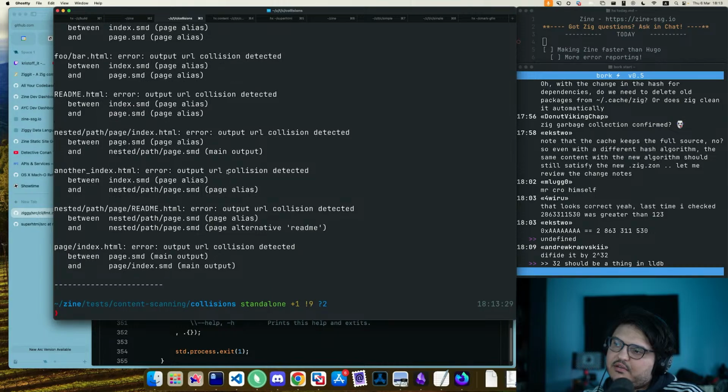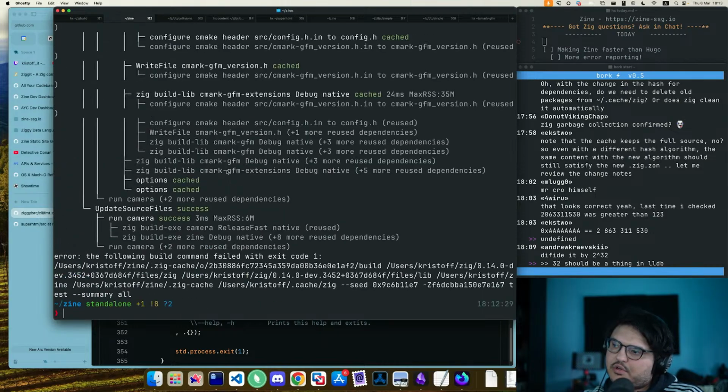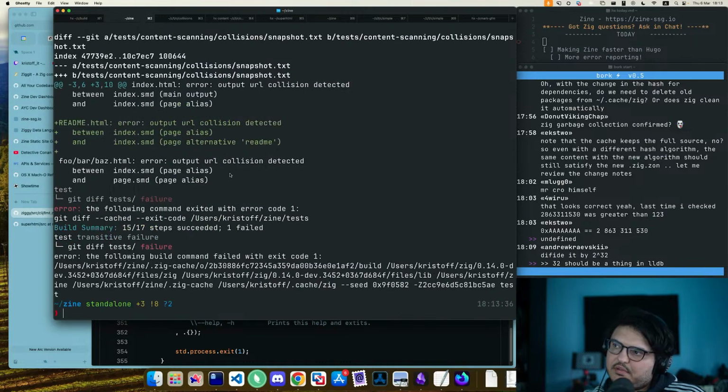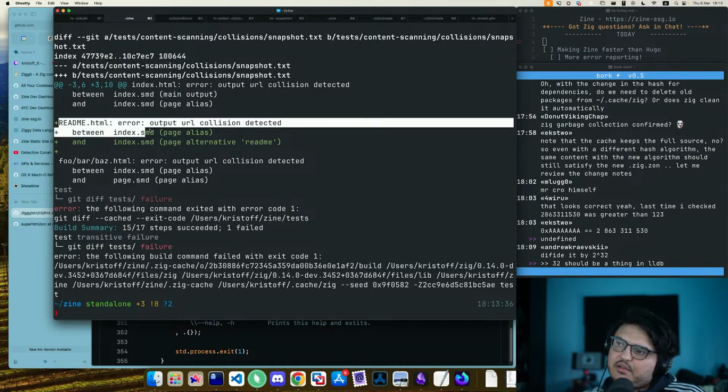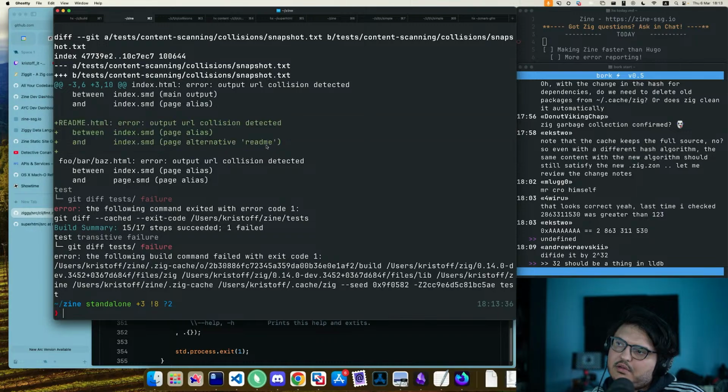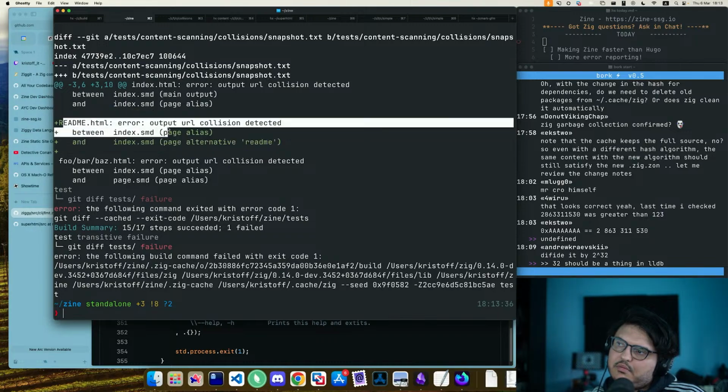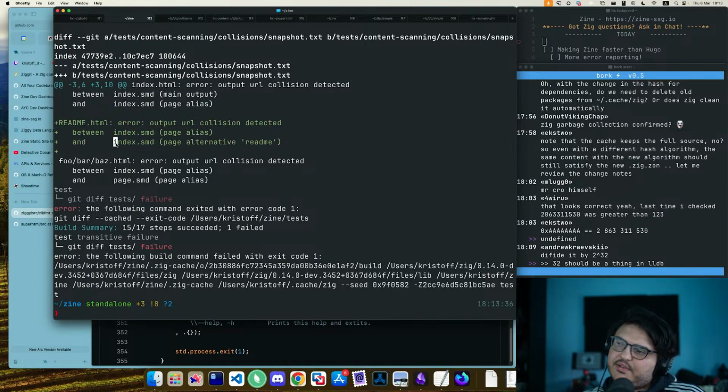Okay, let's see if we can now cause the failure, run tests. Okay. So now in our tests, we also see a collision on README because index.smd has a page alias and index.smd has a page alternative README.